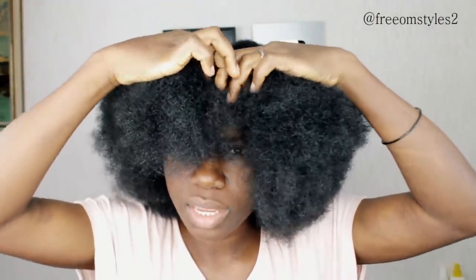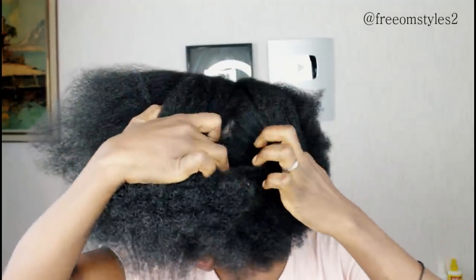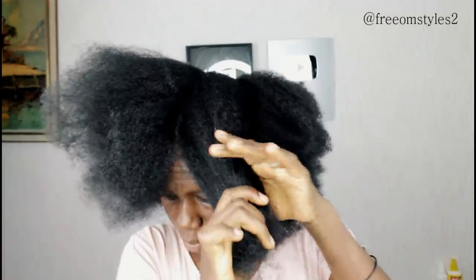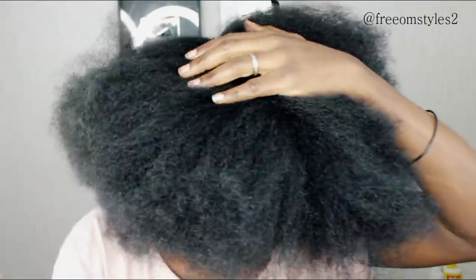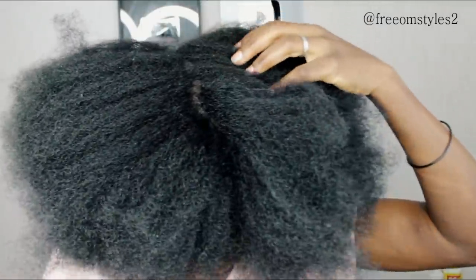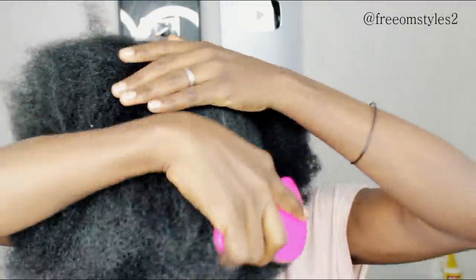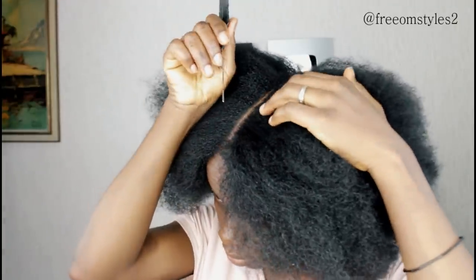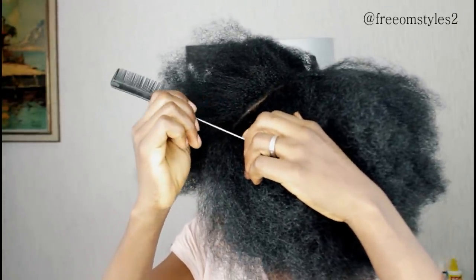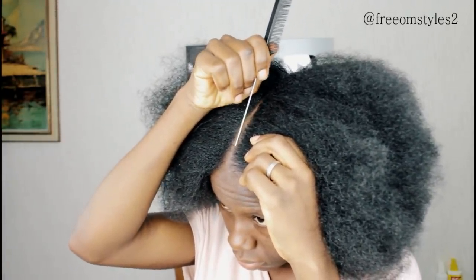If I am to braid my hair, I make sure to detangle it a little bit, especially the ends, because the shrinkage is really intense. I usually cut my hair every five months. Before, my goal was heavy waist-length hair, but now I am so tired of heavy long natural hair — that is why I cut it every five months. For those of you asking how long I have been natural: I cut my hair every five months.